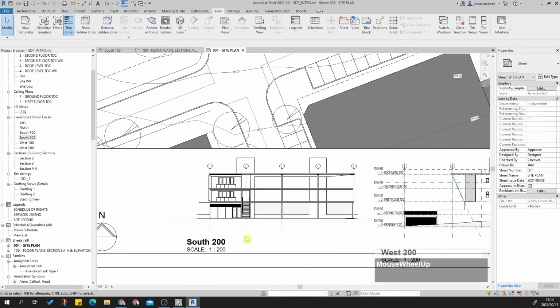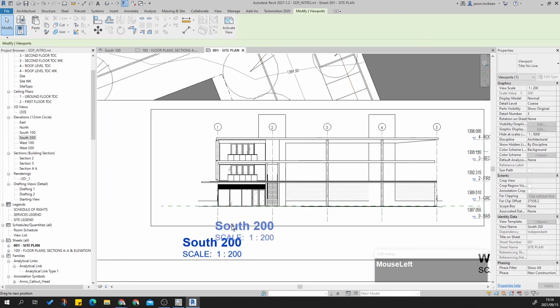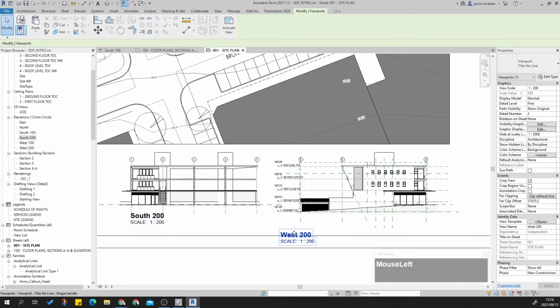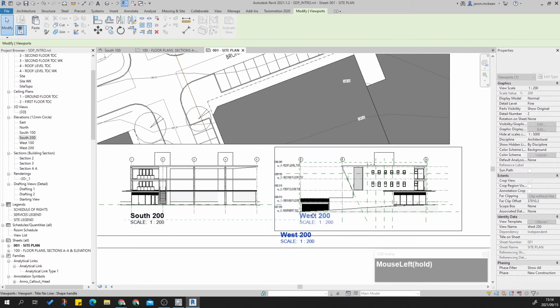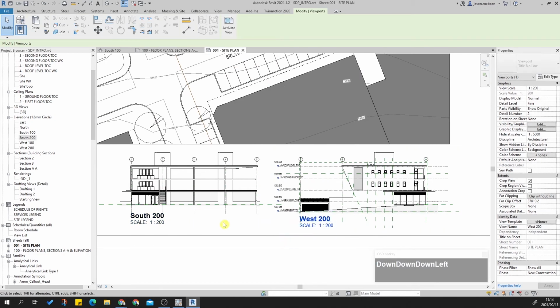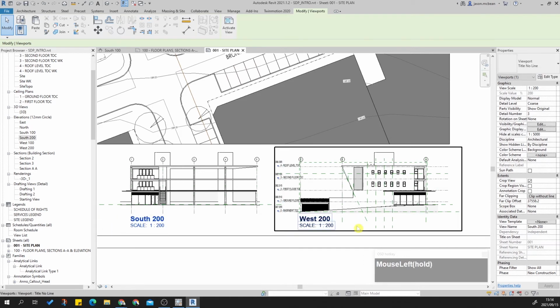Great. Now in this view, I can move this guy into position, and I can move this into position. I'll try and keep these on the same level. Nudge it down, get in line there, nudge it down. Now there are small little gremlins that we need to address, and that's what we're going to cover next.